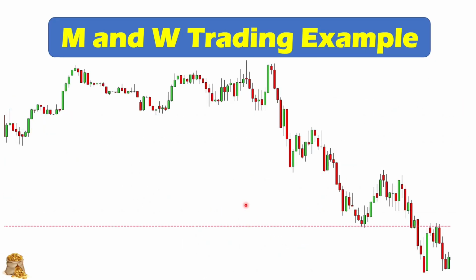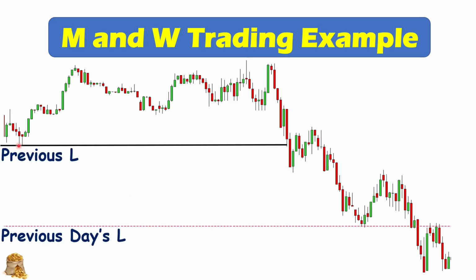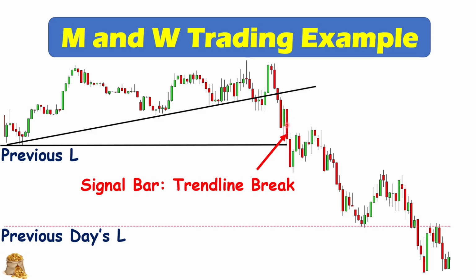Now let's take a look at a continuation pattern. So the same thing, first we want to do some preparation. Here's the previous day's low. And then we also have a low of the same day. And then we have a trend line here. So basically, when you see the trend line break here, you can wait for the pullback, which is this bull bar. And then this is the signal bar. You can trade down here already.